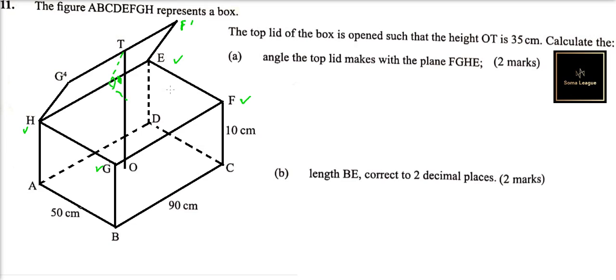Now, we know this from here, this is 50. So from the open lid, this is 50. And since we are told OT is 35 and CF is 10, it means from here to here it is 25. And therefore, we can use the trig ratio to get the angle between the two planes.